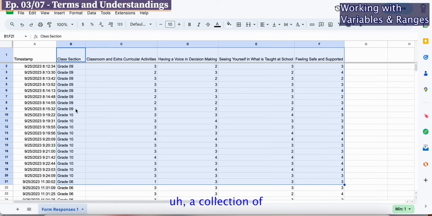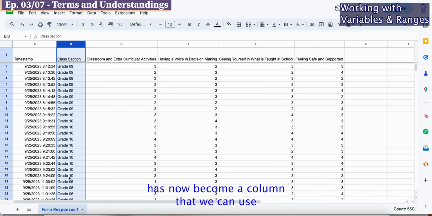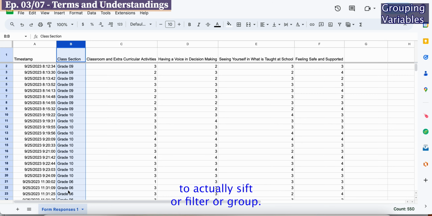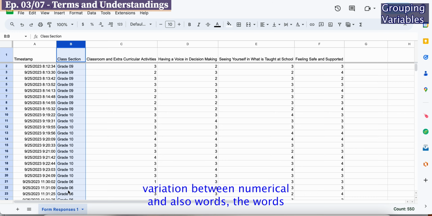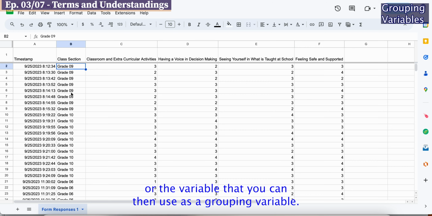And those rows are obviously a collection of words or categories, and also numerical values. Now, this first row, or I should say first column, B, has now become a column that we can use to actually sift or filter or group. And this is called a grouping variable. So whenever you can see that there's some sort of variation between numerical and also words, the words tend to be the value that you can then use as a grouping variable.